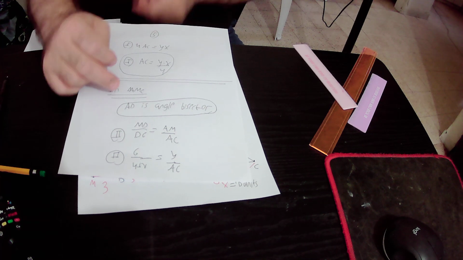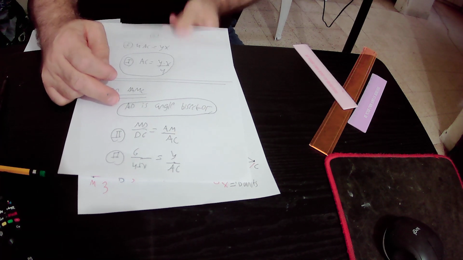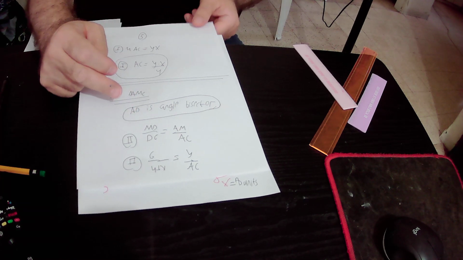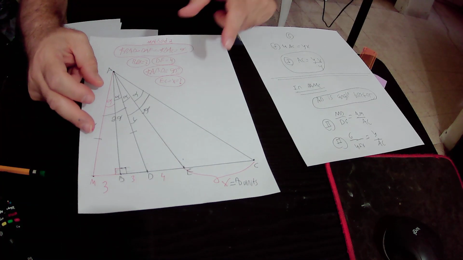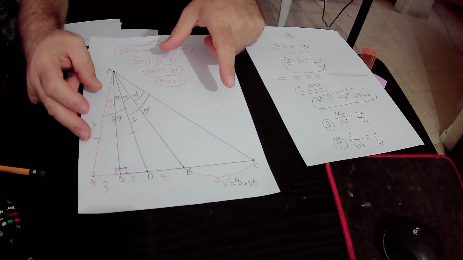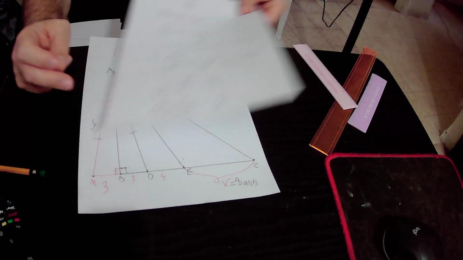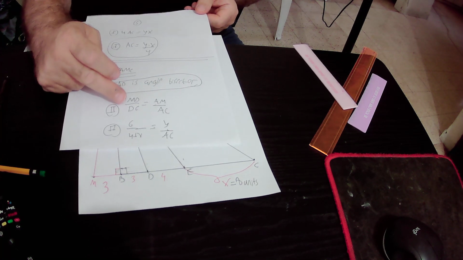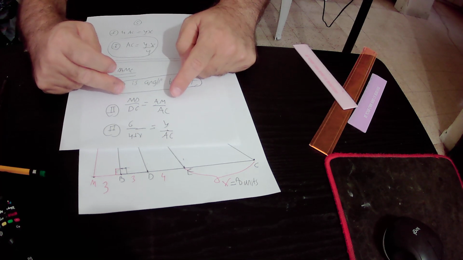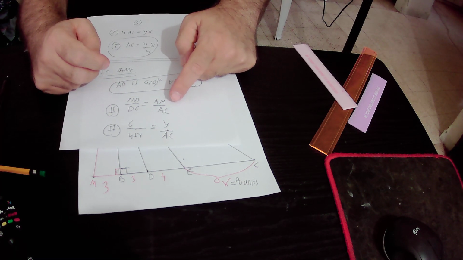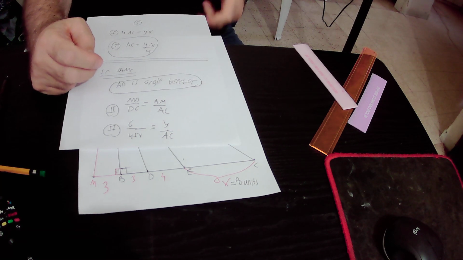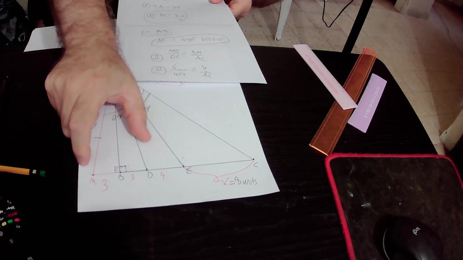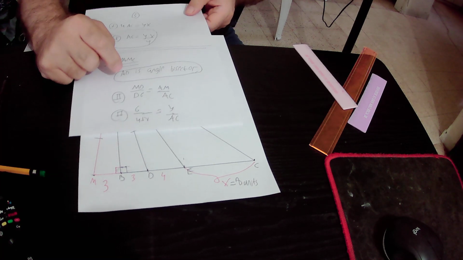The ratio in which angle bisector AD divides side MC is MD over DC, and that ratio equals the ratio between the angle legs, that is to say AM over AC. And what is the value of MD? The value of MD is 3 plus 3, that is to say 6.